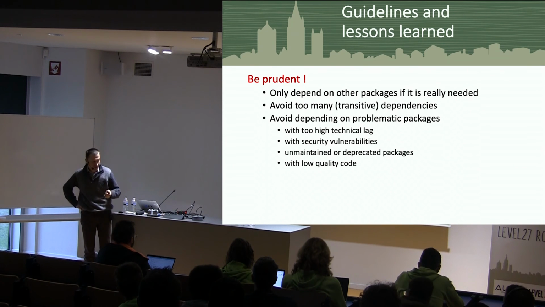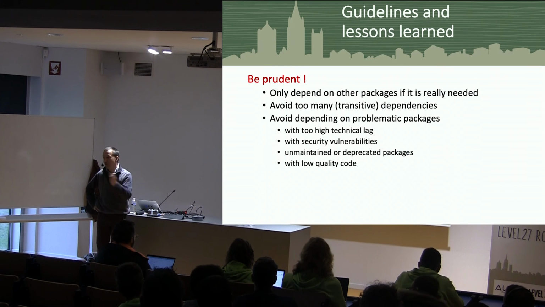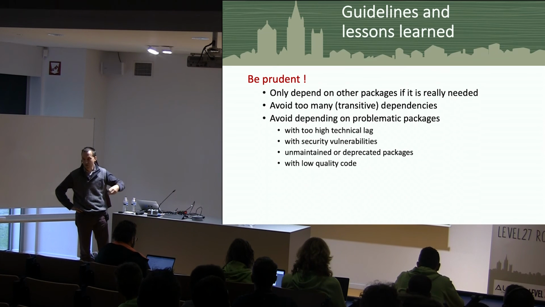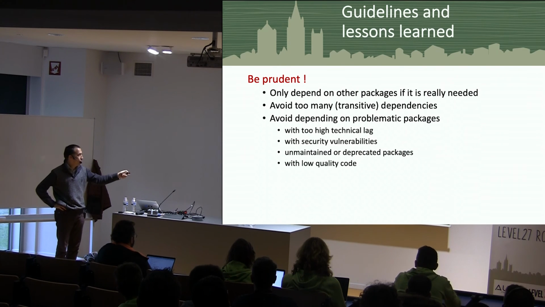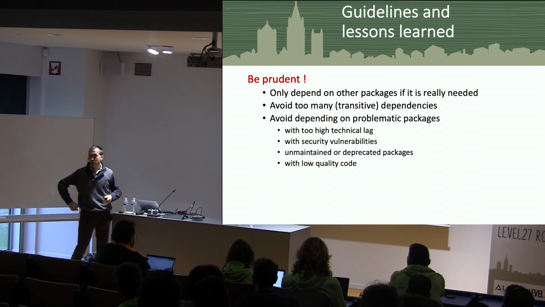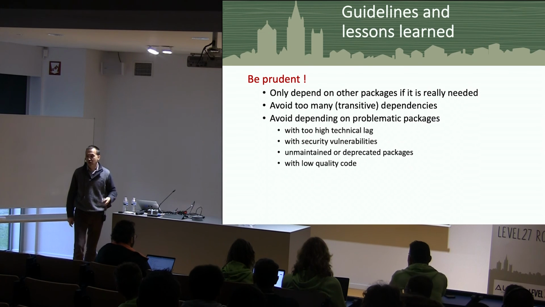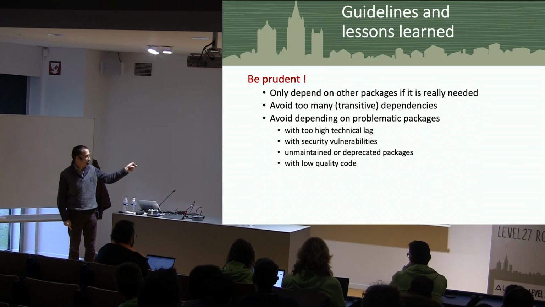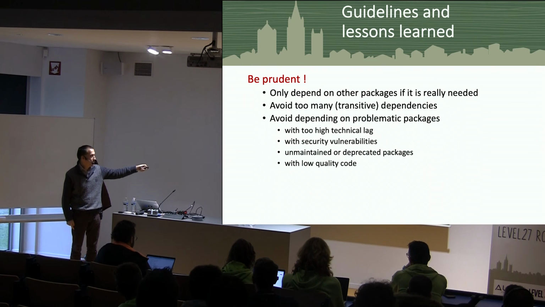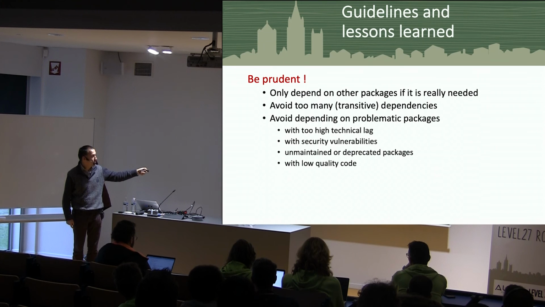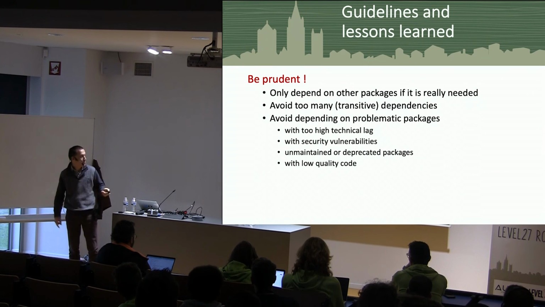For direct dependencies it's easy, so don't have packages that have 100 direct dependencies, that's way too much. Especially because if you then look at the transitive dependencies, it will start to explode. And also, before depending on a package, just look at the package you want to depend on. Is it a trustworthy package? Well, you can do lots of analysis. If you know that the package you want to depend on already has security vulnerabilities today, of course, don't depend on it. If it had a high number of security vulnerabilities in the past, maybe you shouldn't depend on it because it's a risky package.